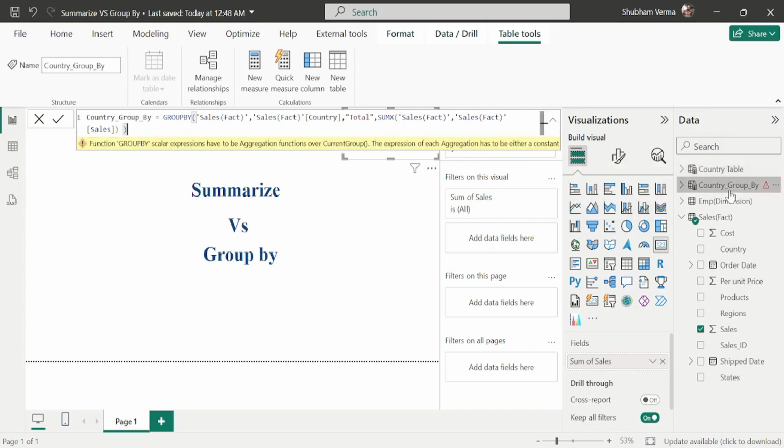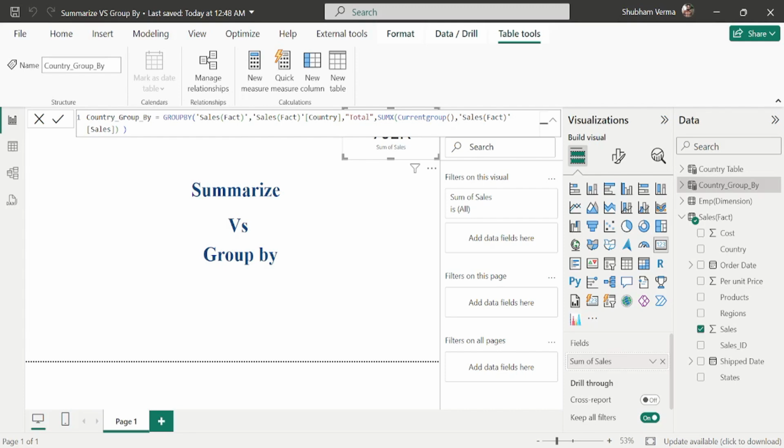So to override this, guys, we need to use one additional DAX function, whose name is current group, and this is specific only to the group by function. So what you need to do, under SumX, guys, you simply need to write current group, bracket start and bracket close. And now we can see this sales fact table is appearing 2 times. So just remove this table name, which is sales fact, and now hit enter. So see, guys, our error has gone.